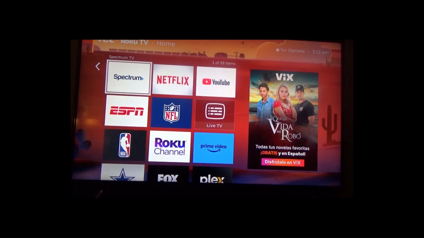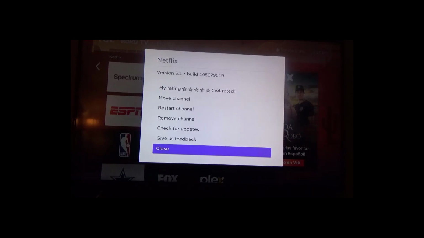So one of the main things that I would like for you to take from this video, and I've gone over some of these in other videos, is what I said about the restart. The stuff about adding channels, deleting channels, that's pretty straightforward. That's using the start button. And I guess just double check here. Start button there. Select a particular app or channel. You can, like I said, move the channel. You can restart the channel. Remove it. Check for updates.